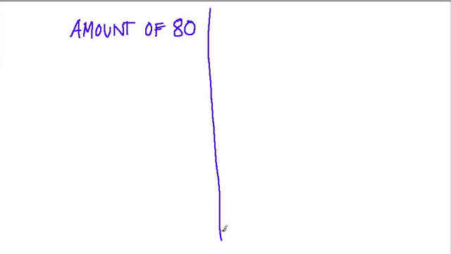We're focusing on the number 80. So we're making a ratio table. On the left-hand side, we have the amount of 80 that we're looking at, some amount, like half of it or something. And then when we find that amount, we're going to get a number. So in the left-hand column, the amount of 80, and in the right-hand column, what's the number we're getting?